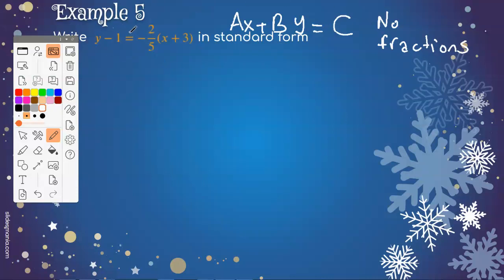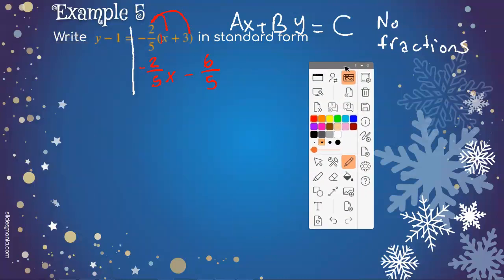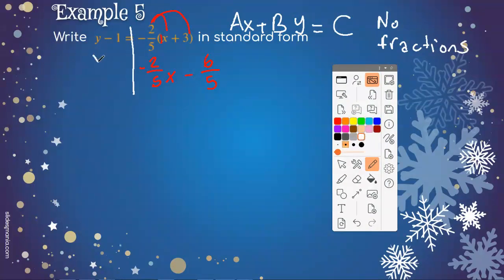So step 1, we're going to multiply the number into the parentheses. So we're going to multiply it in. Don't forget there's an imaginary 1 in front of the x. All right, negative 2/5 times x is negative 2/5 x. Don't forget about the button on your calculator, math, and then frac, that allows you to make pretty fractions, because when I multiply these two together, I'm going to get negative 6 over 5. Now, I'm going to bring down y minus 1.